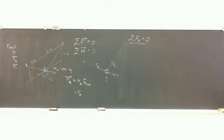Everybody's got it? Good. You can bet you're going to have to come up with an unknown unit vector on Wednesday. Alan's looking at his notes for it. We did it. I would never leave you without all the tools you need.